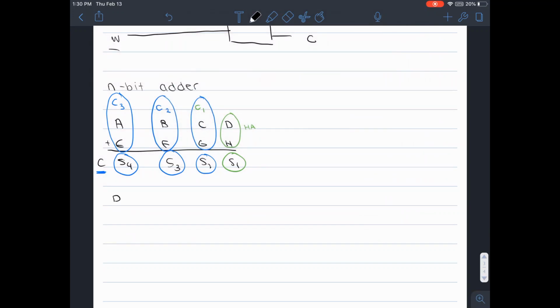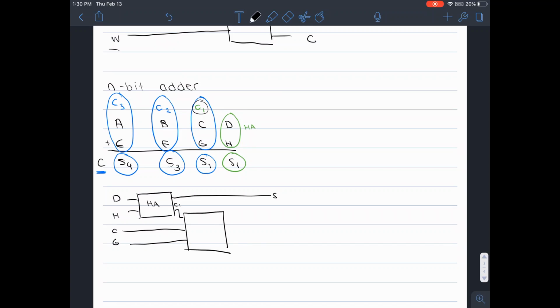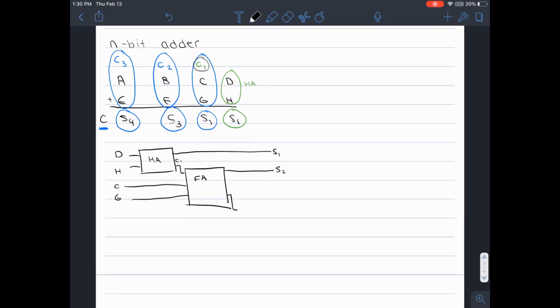Let's draw this out. D and H, half adder, and you just get sum 1. It returns a temporary carry 1, which we will add to C and G, which we'll use a full adder for. This full adder gives us the second sum and another carry bit, which we will just keep on adding.